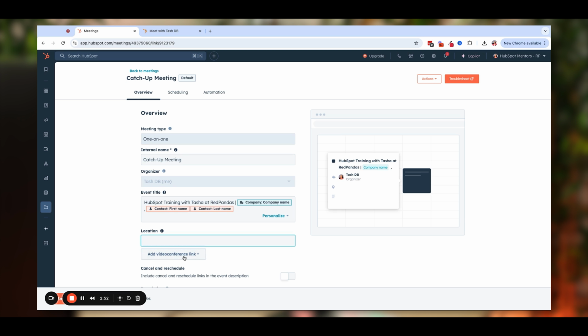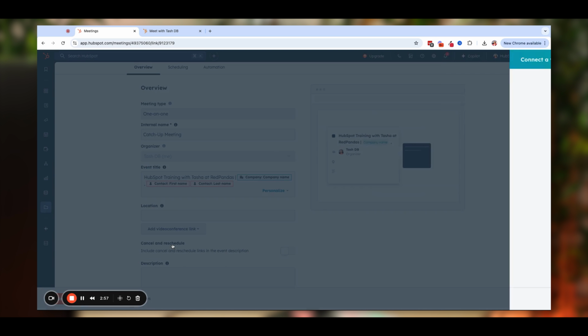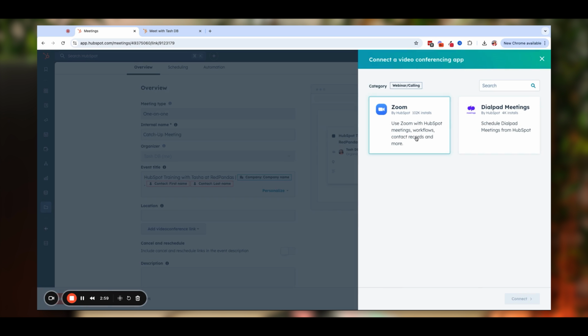Now, location, because like 90% of our meetings are via Teams now, what you can do is go through and connect your Zoom or Teams. I think Teams you have to do separately, right, Semih? That's right. You've got to go through Marketplace, and once you do connect it up, you do have two options. So you can do it at a company level if you have the admin authority and stuff, or you can do a local one. So if you're just doing it for yourself, either or, I would recommend that you do that before obviously setting this up.